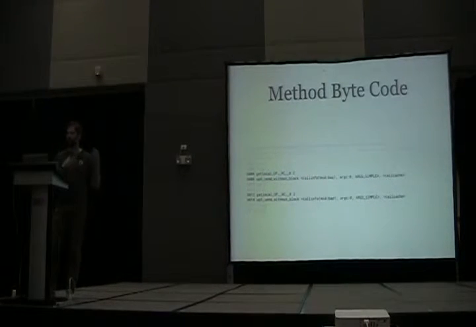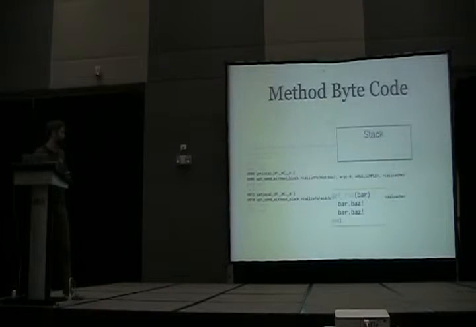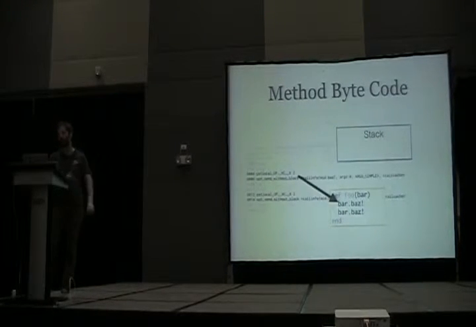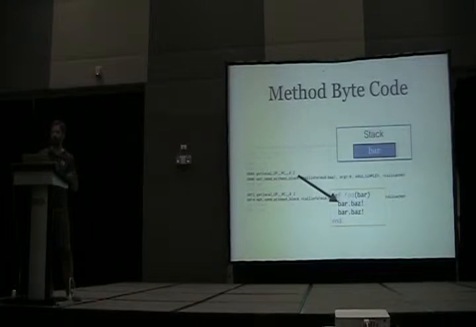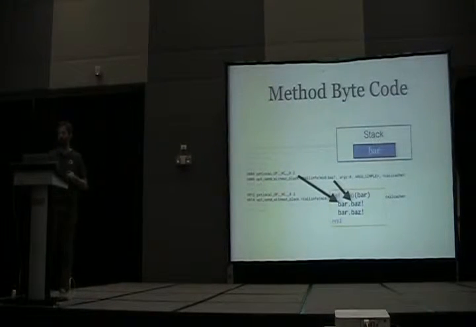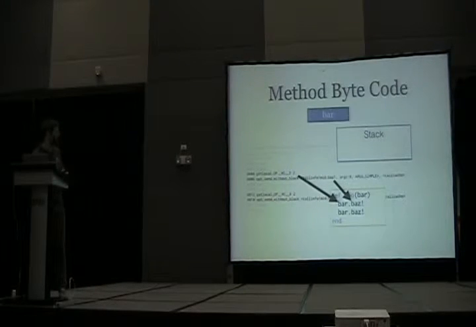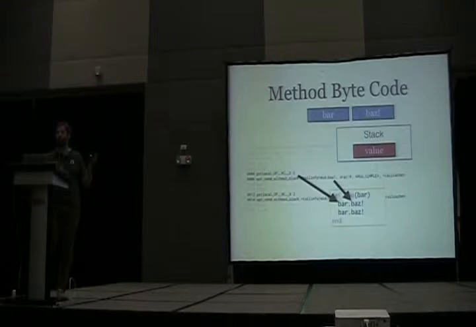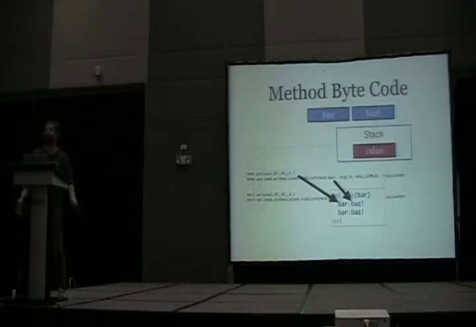So if we look at how this actually works, we have a stack and we have our method calls. The first thing that happens is this get local gets that local variable and puts it onto the stack, and then the second instruction sequence actually calls that method. So it calls the method, and the way this works is it grabs bar off the stack, pops that off the stack, calls baz, and then pushes the return value back onto the stack. So at the very bottom, when that bytecode finishes executing, we'll have a value put back on the stack.